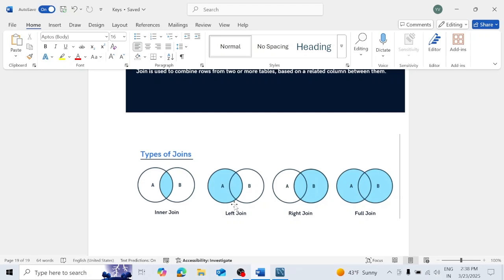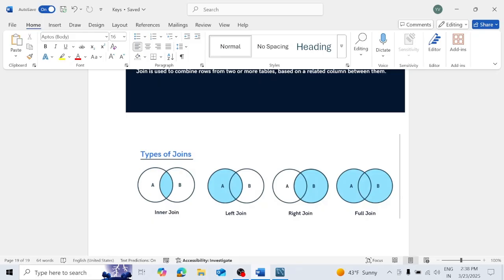And we also have right join, which works the opposite way of left join. It returns all records from the right table and only the matching ones from the left table.